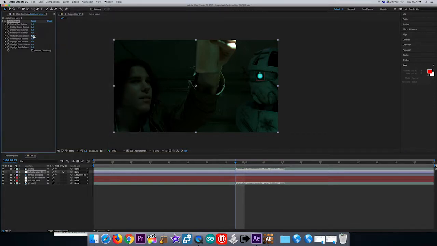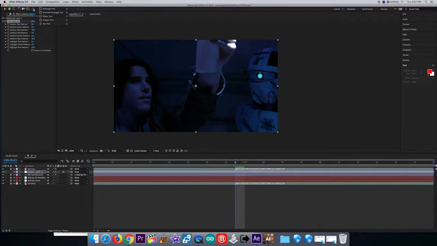And what I found works well is if we take all the blues, so the blue shadow, we set it to 40. Then we go to the midtones, we also set that to 40. Then we go to the highlight and we set it to 40. I found that these values work very nice.